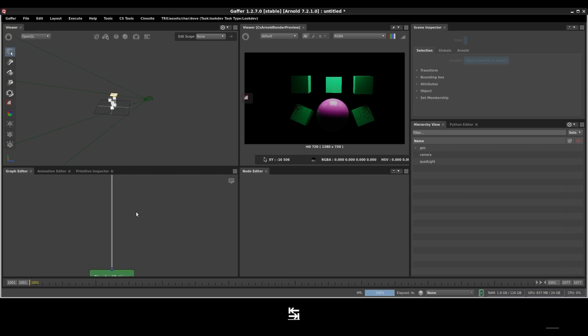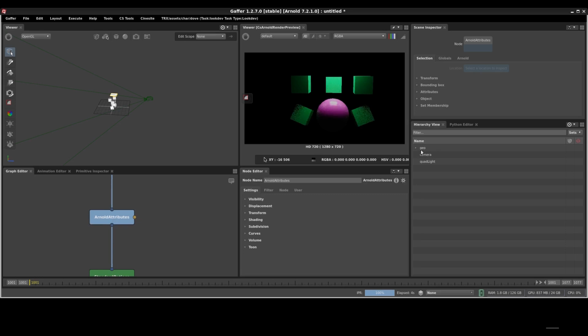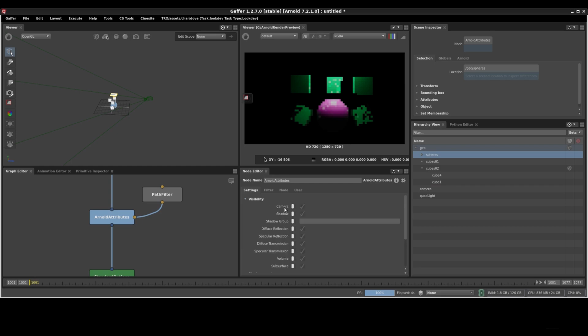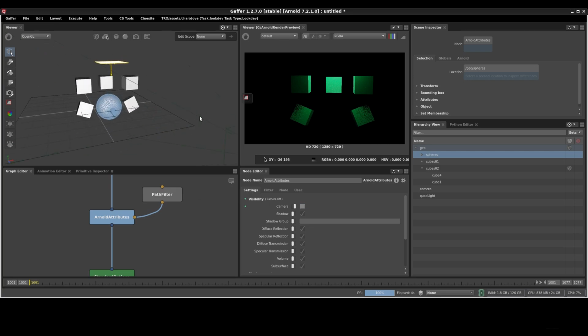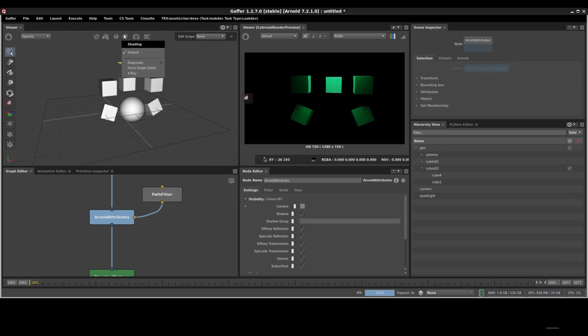Let's say, for example, that under attributes I disable the camera visibility of the spheres. I can have a diagnostic preview of that in the viewport. If I enable camera visibility here, you can see that because I changed the camera visibility on the sphere to be off, it's displaying it to me in black.